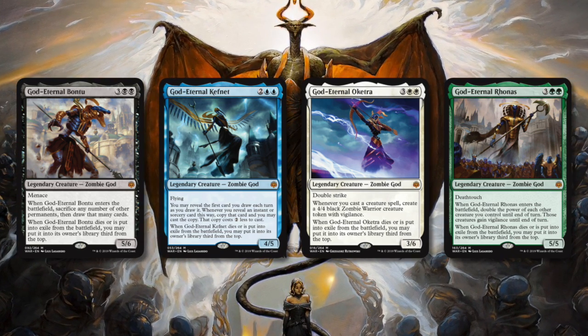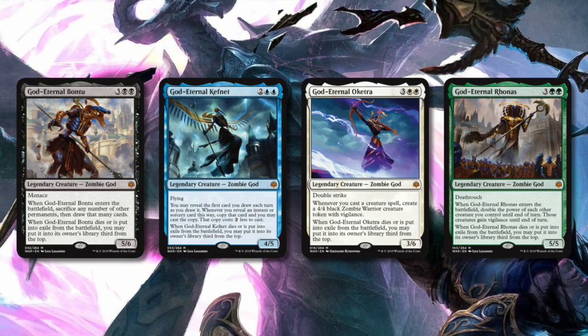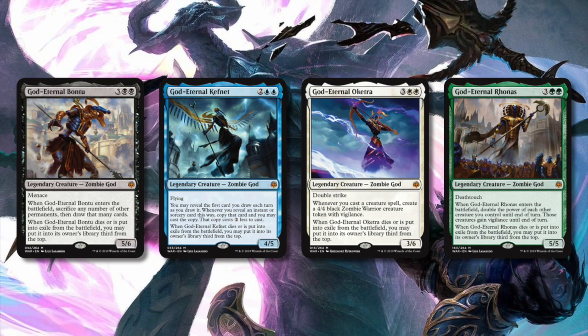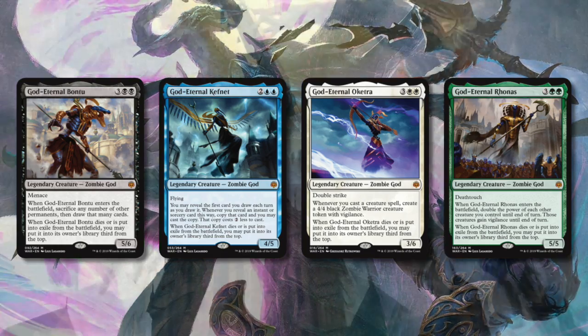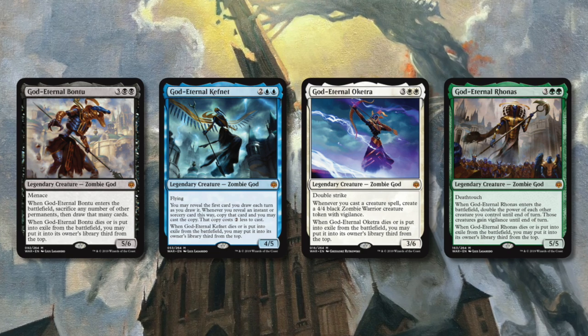And can you spell? No, I can't. That's Dog Eternal. Basically the same thing. Oh my god. Blake, I swear to God. Alright, so go. God-Eternal Bontu.